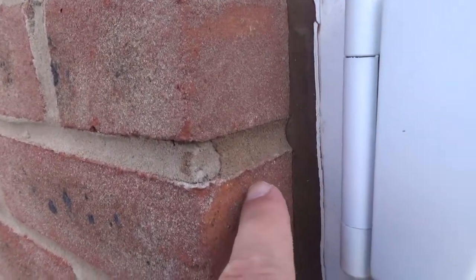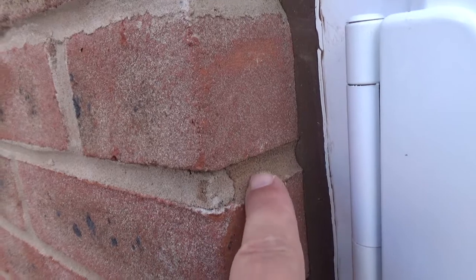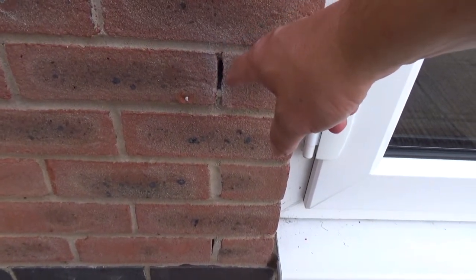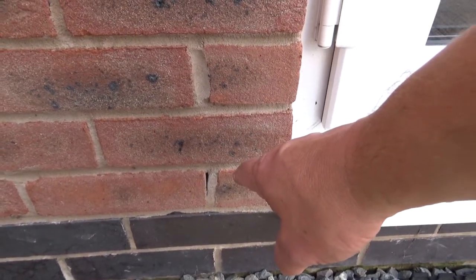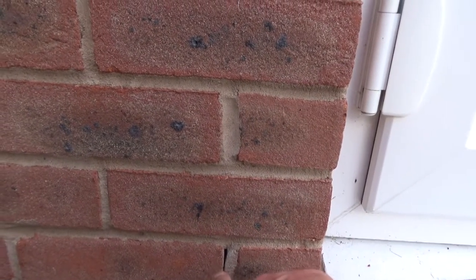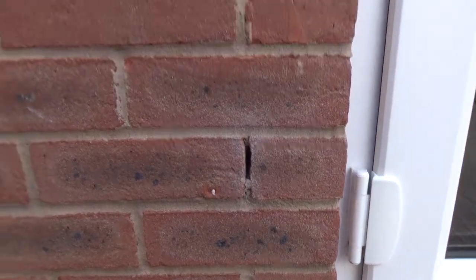Underneath you're getting this very weak surface, and that's true as you move down. It looks like they've used a different mortar entirely — it's a completely different, much browner colour. Then this is one of the joints that has completely come out, and comparing against images from late last year, this was basically just a small separation at the time, and it's got a lot deeper and will probably fall out.